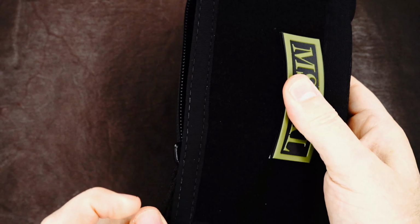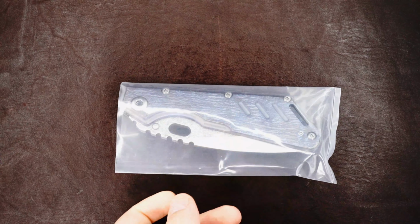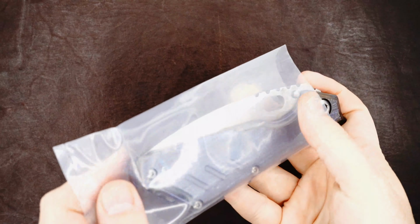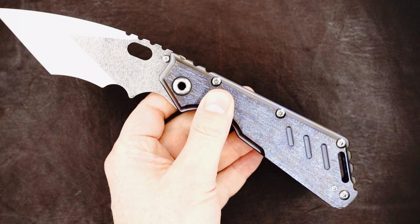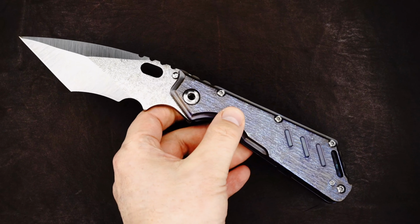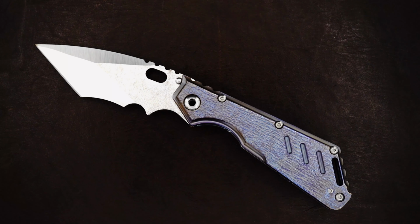Got this from Mick at Plaza a couple weeks ago at the California Custom Knife Show. It's a Mick Strider Custom XL. Used to be called an XL-SnG. It looks like fairly recently they changed it from an XL-SnG to an XL, for what that's worth.